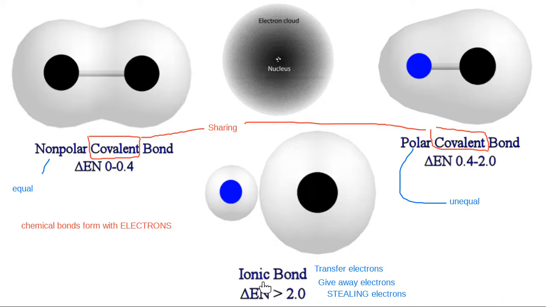If I put something with an ionic bond in water, we go through the big breakup. It goes bye-bye. This one says, oh, water has some positive dipoles, I love that. This one says, ooh, water has some negative dipoles, I love that. And they just split up. An ionic bond, a stealing bond, is going to separate in water.